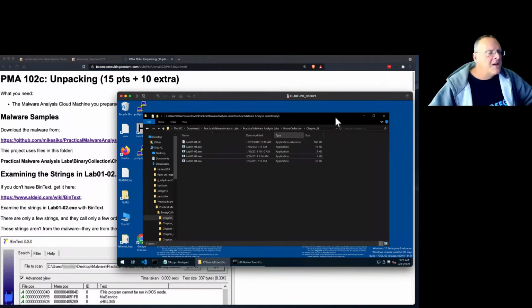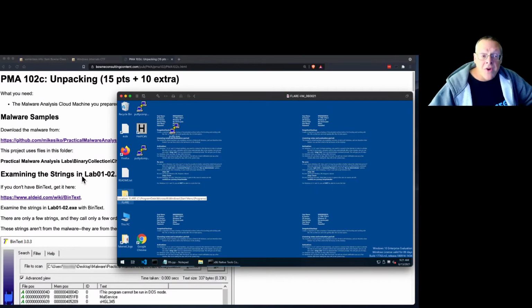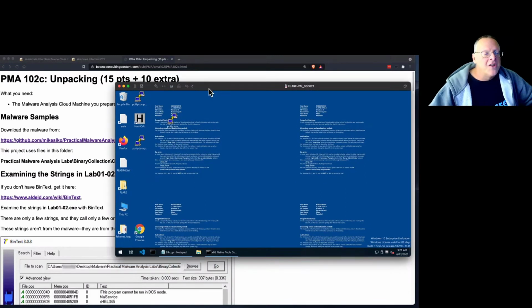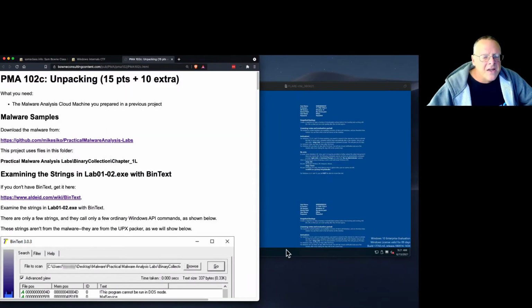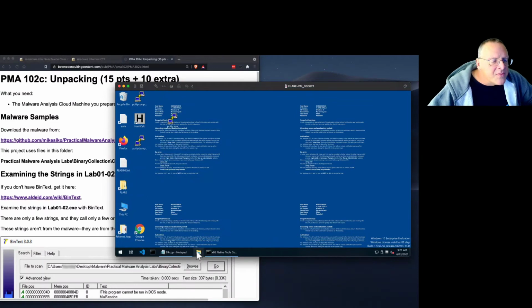All right, so first thing we're going to do is look at the strings. And my favorite tool for looking at the strings is BinText, and they don't include it in the Flare VM, which I'm going to say rather more than I expected to. Even the ones I liked in the Flare VM, they took them away, so you have to download it. I think it originally came from McAfee. And so I just put it in my downloads folder.